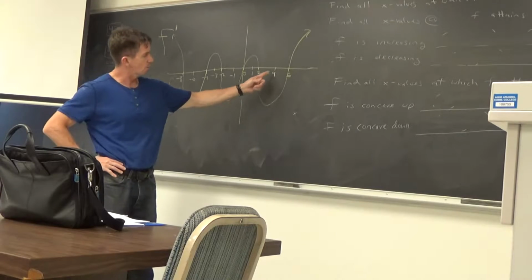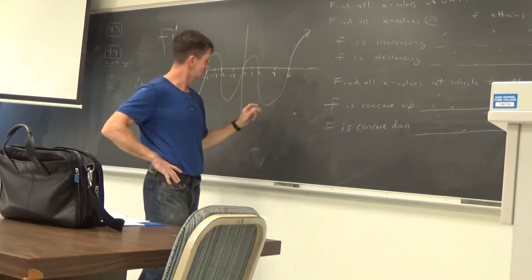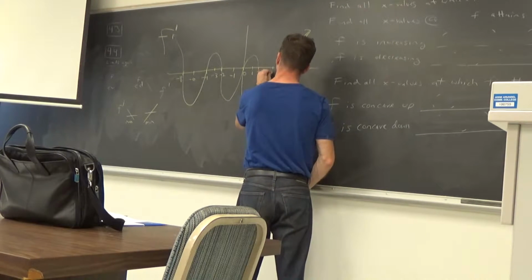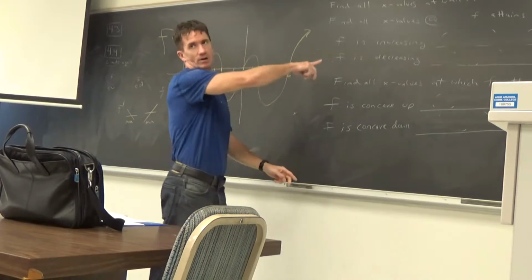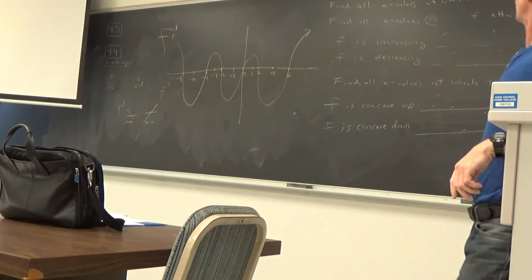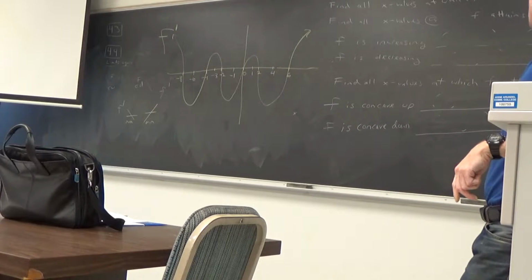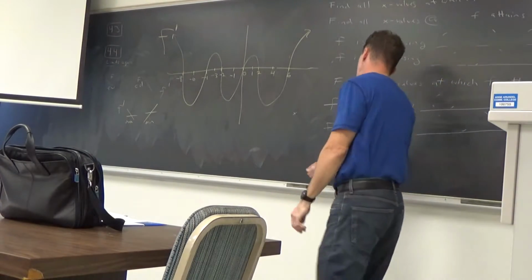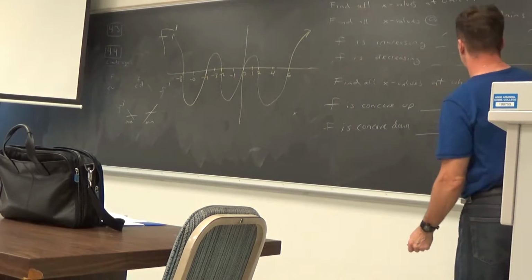See, here you go. You might go, wait, that kind of bottomed out at 3.8 or 3.9. Oh, we'll just say 4. Right there. Take your time, I know you got a lot of writing to do, because you got to put all that down. We're going to find all x values at which f contains a relative or local max and a local min. And where's f increasing? And where's f decreasing? Find all x values which contain a point of inflection. Where's f concave up?